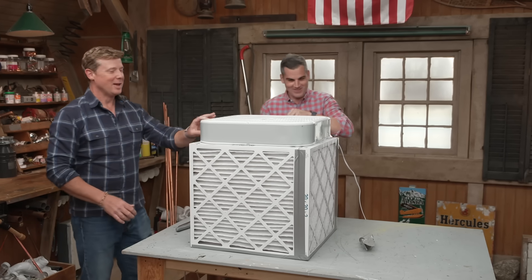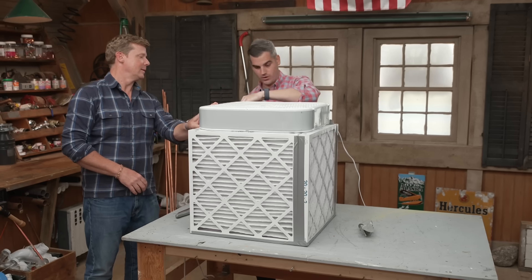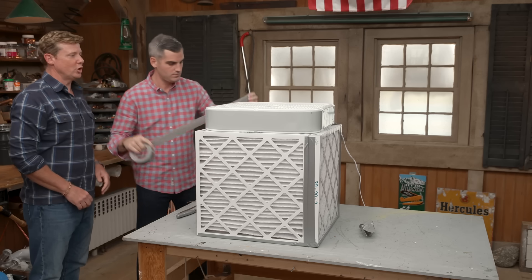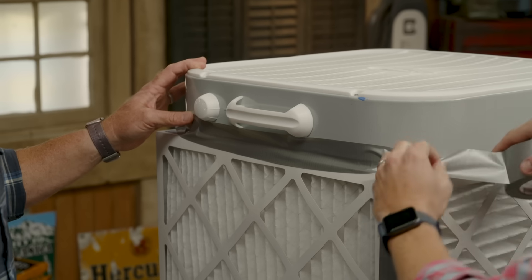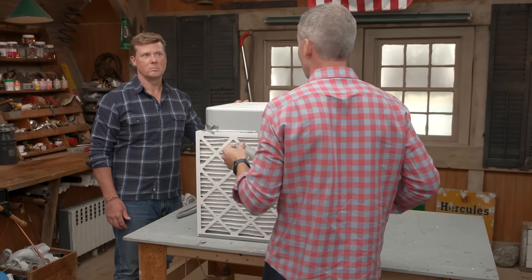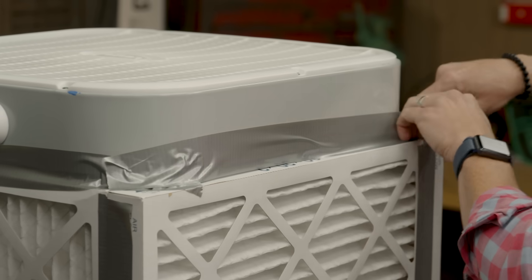How much air does this homemade cube move? This is a three-speed fan moving around 900 CFM on high speed — 900 cubic feet per minute. A 2,500 square foot house with 8-foot ceilings has roughly 20,000 cubic feet of volume, so we're getting about one air change every 20 minutes — three air changes per hour. That's really good. Keep in mind it's localized and not ducted, so it works best wherever it's placed — kitchen, living room — and you can take it to the bedroom at night.